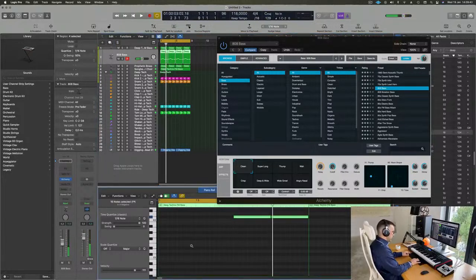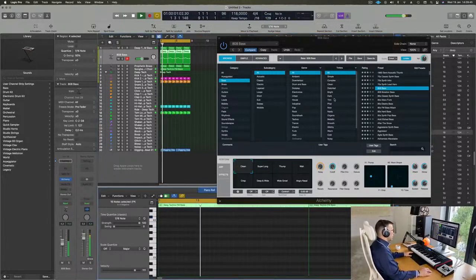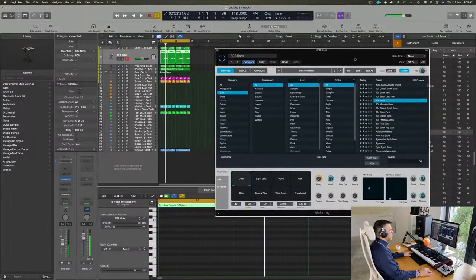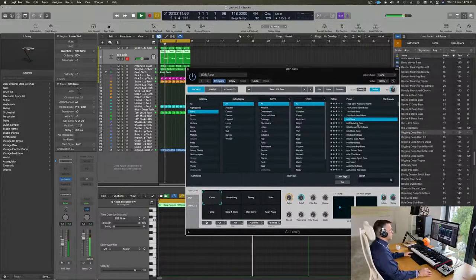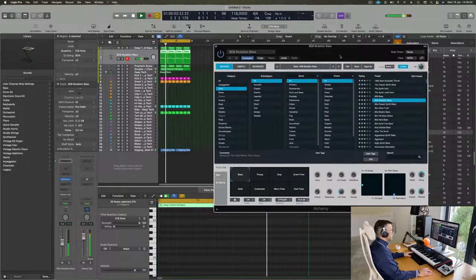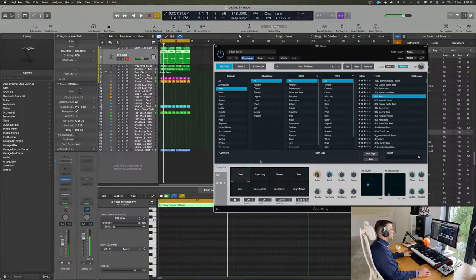Maybe even another octave. Classic. Let's read the mutation. Cool.